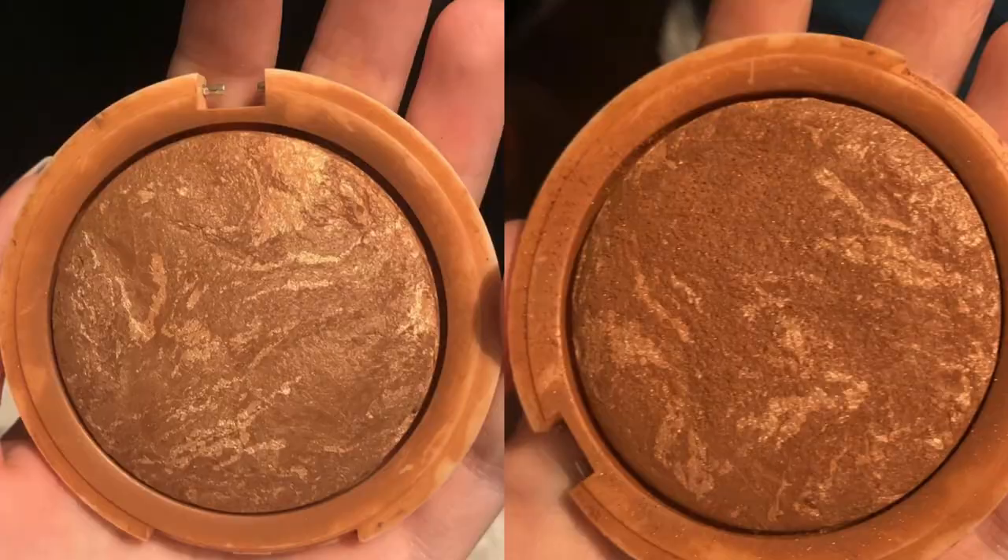This is my Makeup Revolution bronzer Reloaded in Long Weekend. There's still lots of it. I've been using it mainly for freckles because in order to get use out of the three bronzers I'm working on right now, I first use this, then the project pan bronzer, then top with another one — and that's just too much bronzer. So I've been using this mainly for freckles and sometimes to bronze the perimeters of my face. Someone suggested I start under-contouring with the Milk Makeup stick, which is actually a great idea.